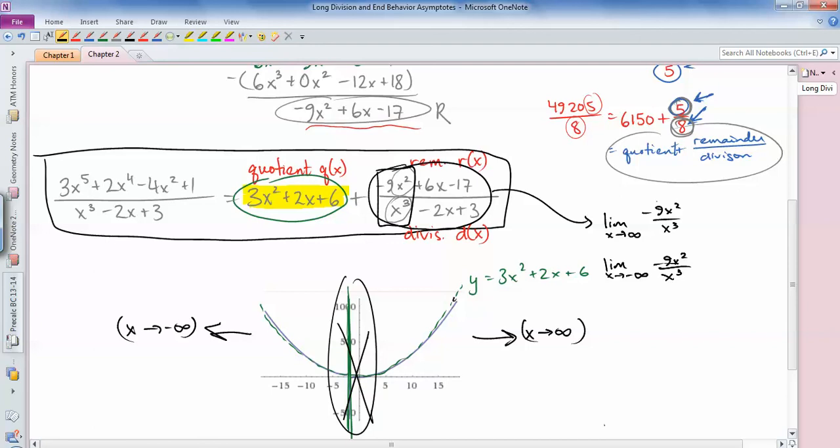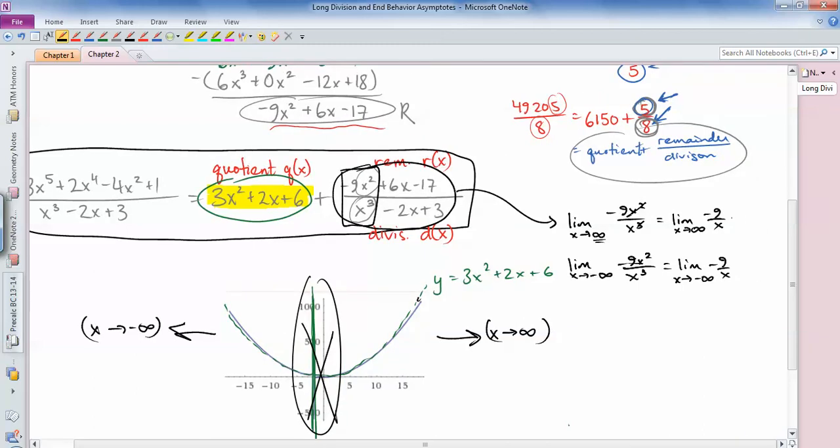And these, right, well, the only place that this gets messed up is at 0. So way out at infinity, this thing looks pretty much like this, -9 over x, if I cancel out the x squareds. And then this is going to do the same thing, except at -infinity, -9 over x. Well, think about this. This is going to turn into 0, and this is going to turn into 0. So that's saying that this whole term right here, way out at infinity, turns into 0.